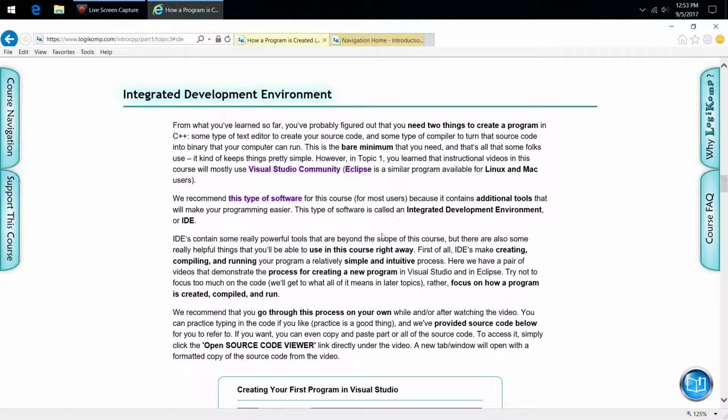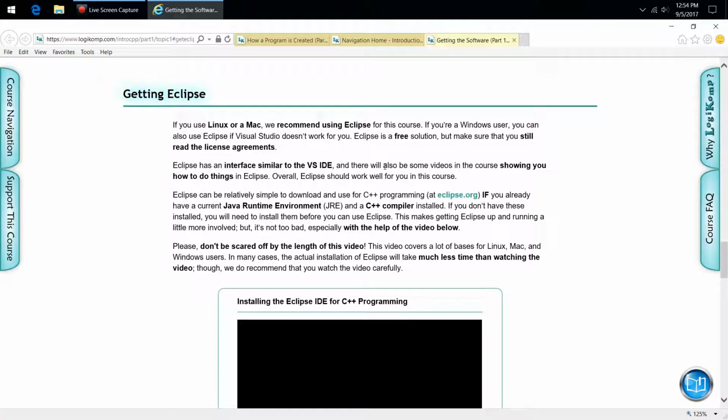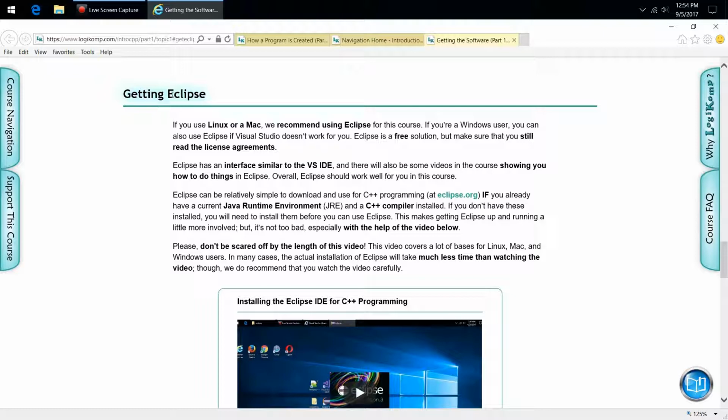So let's see how that works. You'll have more and more of these as you go through. In the beginning, you won't necessarily see a whole lot because there's not a whole lot of previous material to go back to. But you remember we were in that topic 1 page where we were looking at some of that stuff, and you say, okay, well, I skipped that. You shouldn't skip that stuff. You skip that, and you say, okay, what about Eclipse? How do I go back and get that again? So you see here, now note, this will open up in a new tab when I click on it. All right, and it goes back to where that topic was previously mentioned or covered.